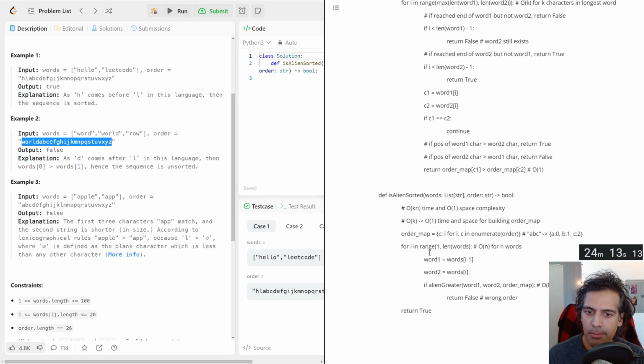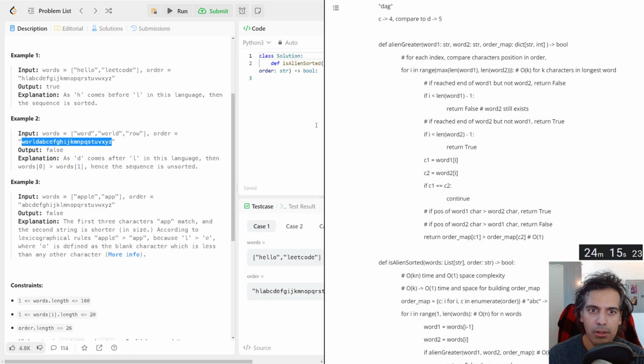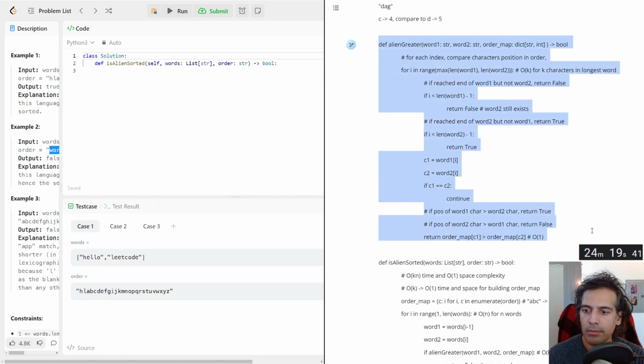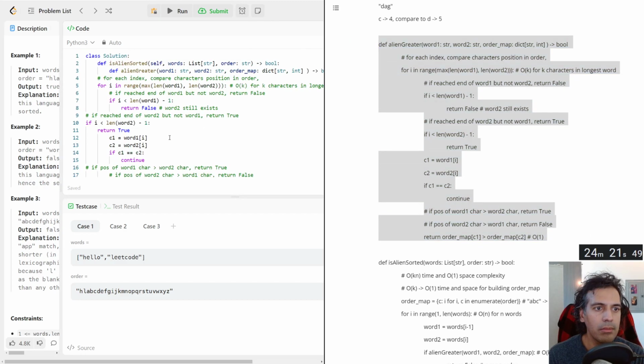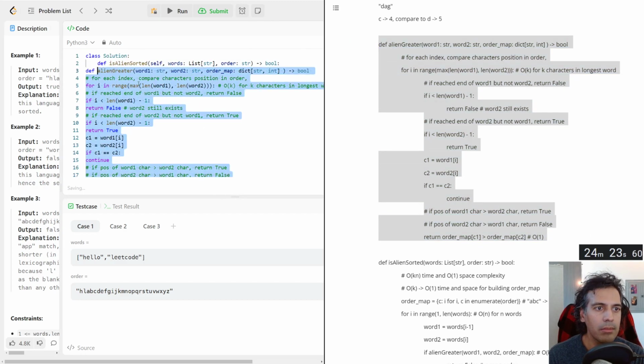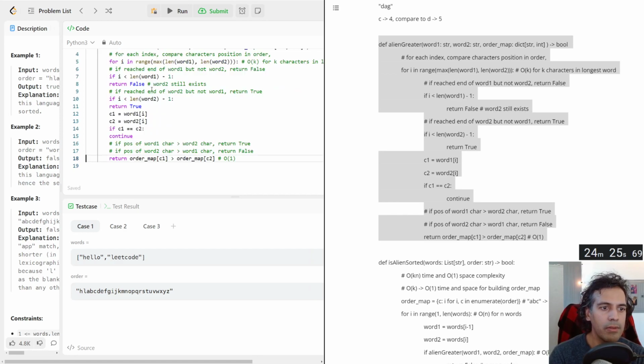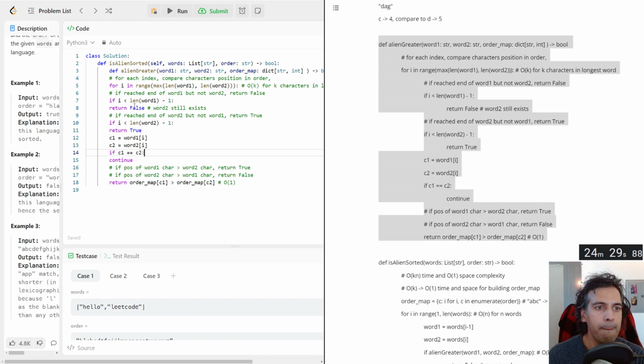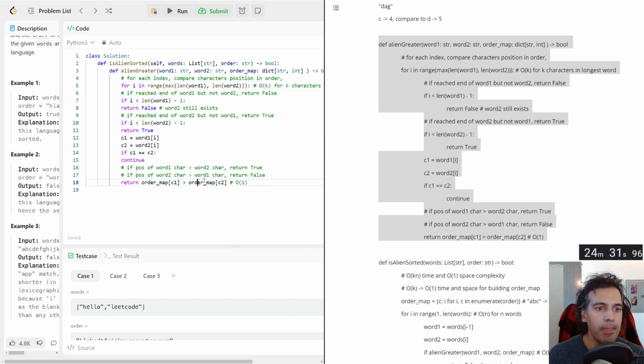Well, let's try putting this in and seeing what we get. So this function will be a subfunction.